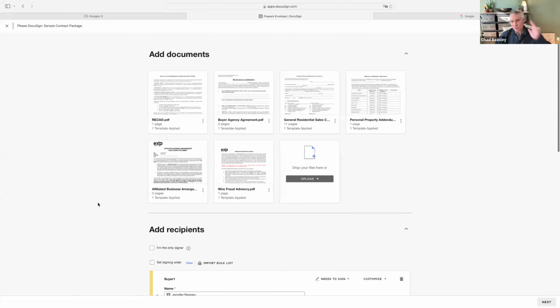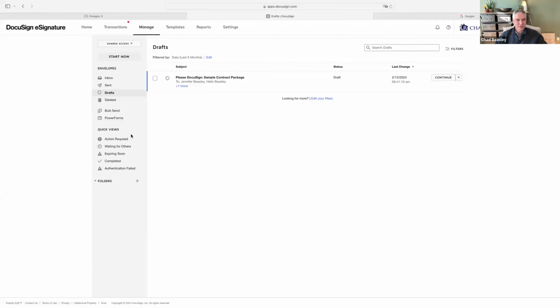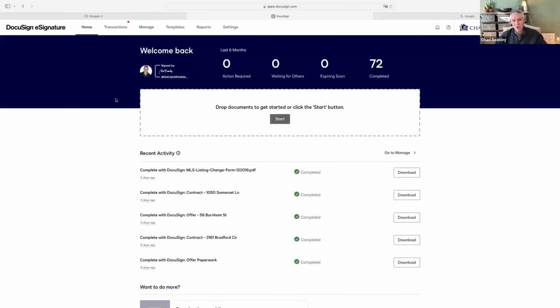All right, so what I've done here is, let me just save and close. I'm doing this in DocuSign, and it really won't matter what digital signature platform you use. I just decided, hey, I'm just going to load it in here and then I can fill everything out on here. But this is what DocuSign looks like.